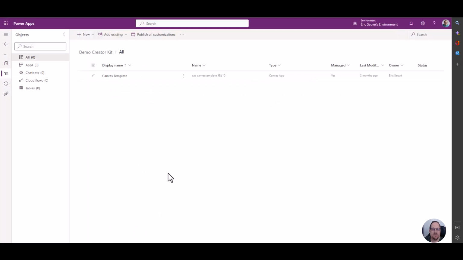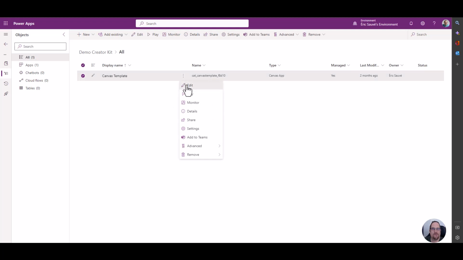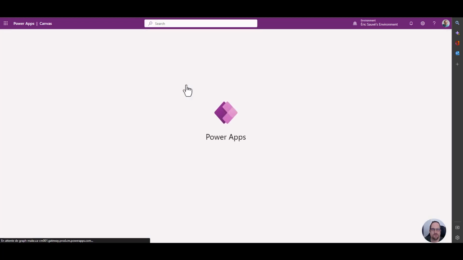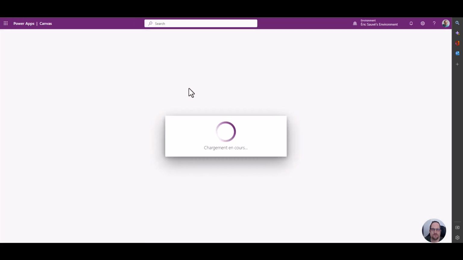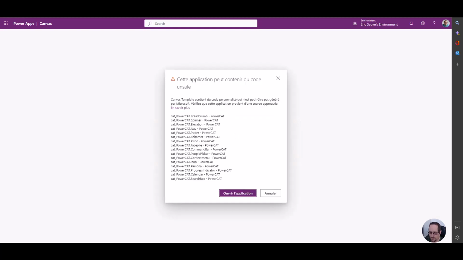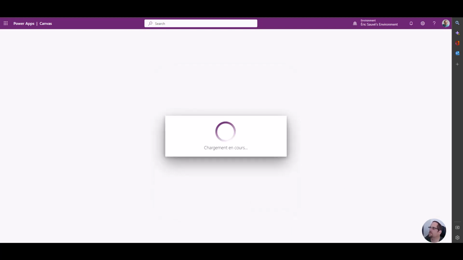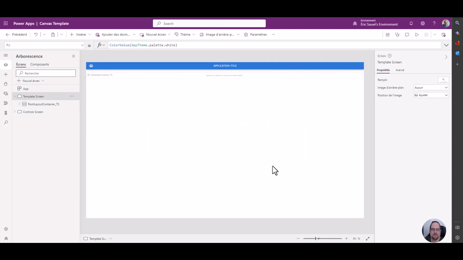Move it here, so it becomes unmanaged. I can go and edit. So the app is already defined with a pre-established theme.